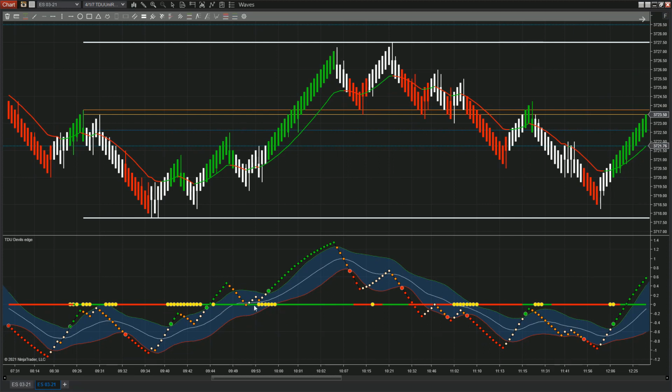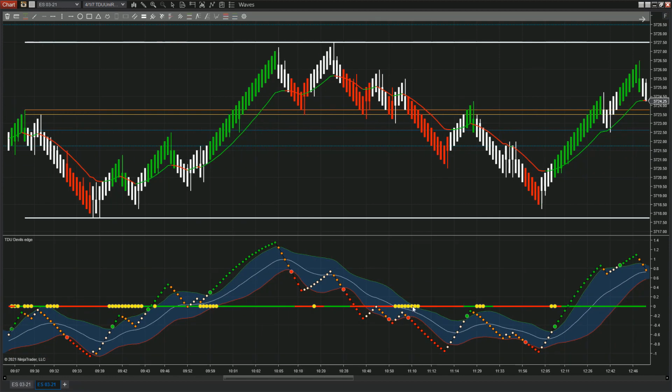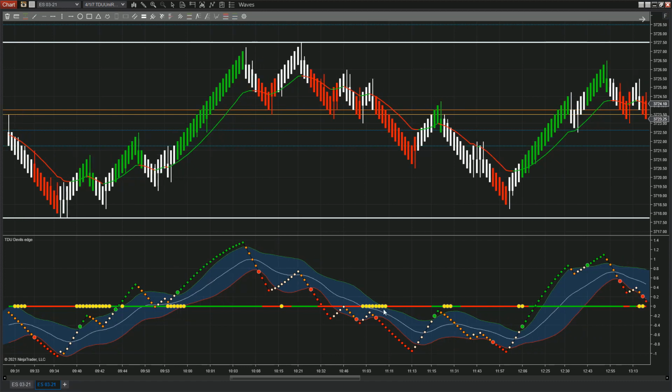Now, the TTM squeeze, as Carter defined it, is when the Bollinger Bands, which are a measure of volatility based on a standard deviation, get inside of a Keltner channel, which is a measure of volatility tied to the average true range. So when the Bollinger gets inside the Keltner, we have what's called a TTM squeeze, or a lack of volatility. Often traders will want to be leery of entering the market during that reduced volatility. But it's certainly something to pay attention to, because as we come out of the squeeze, often you'll see an increase in volatility.